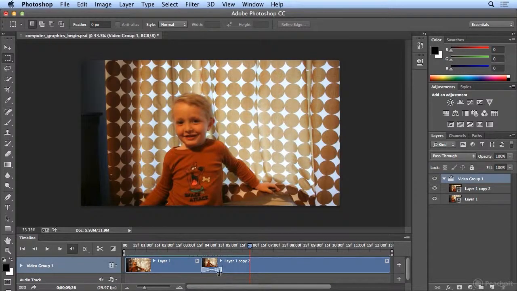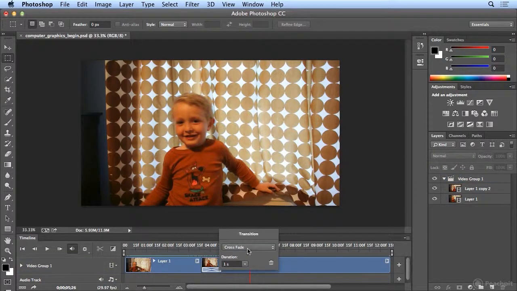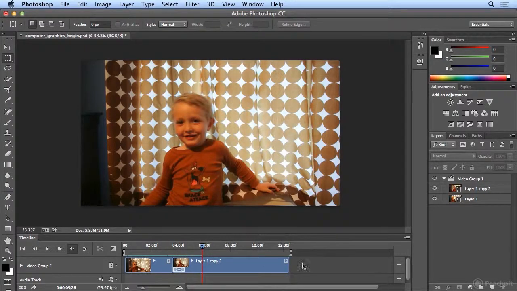You could see there was a crossfade transition that happened. And if you're curious about what transitions might already be applied, you can click once and then right-click and see that it says crossfade, and it's lasting for 1 second. I'll press Return or Enter to make that menu go away. And I'm going to make my timeline a bit smaller so I can fit more tracks here.